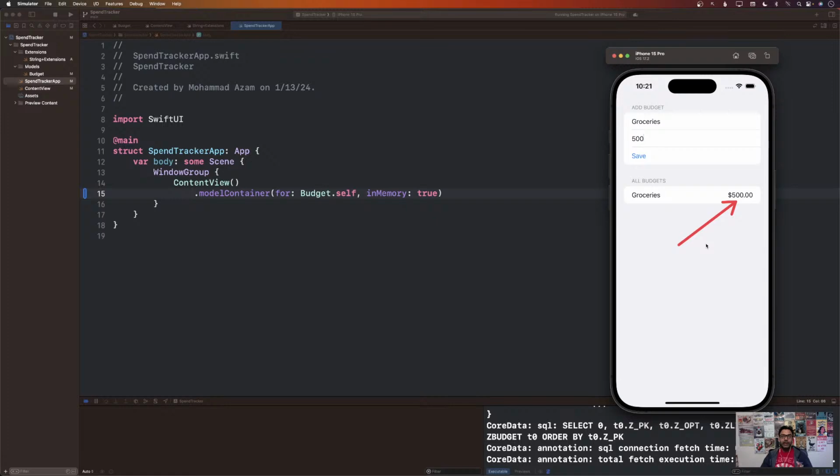If you are using the unique attribute in SwiftData on a name, on a string, then what's going to happen is that it's updating the existing data. It's actually called an upsert. So it finds the existing name, which it already has, which is groceries, and it simply updates that. So if I go over here and change this to 456, you can see it changes to 456. So it's not really allowing us to insert a different record, but it's updating our record.